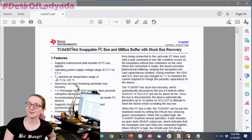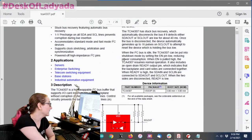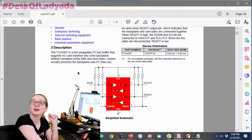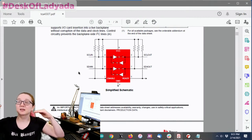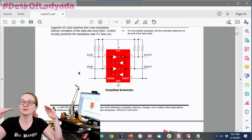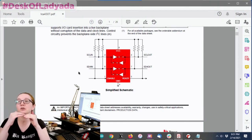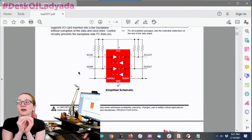If you haven't experienced that, congratulations, but it's one of the things I don't like about I2C. What this chip does — which is cool — is it separates the clock and data lines on both sides, pre-charges them, and makes sure that when you plug in the output side, it doesn't affect the input until it's ready. Then it will connect the two buses when both sides are fully charged and there's no activity going on.